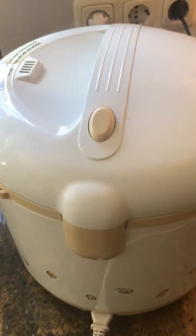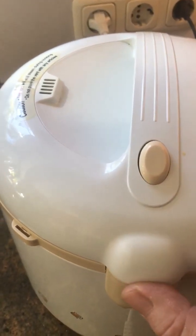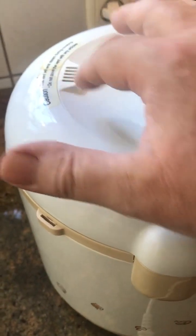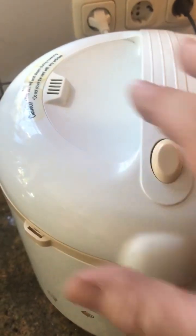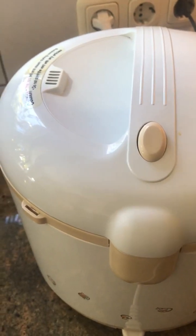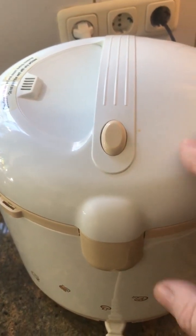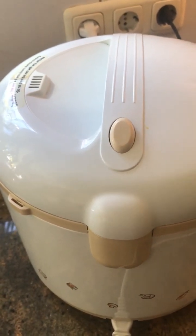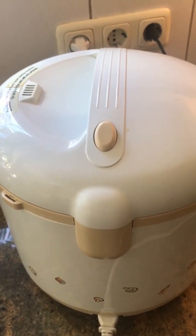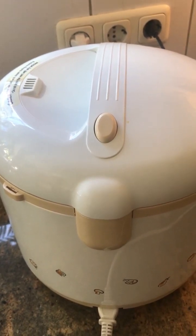What you have to be very careful of is, as soon as the cooker starts getting really hot, the steam is coming out here, so be careful not to burn yourself. Always put it in a position where it cannot burn your body or any other surrounding parts. Yeah, but that is okay. As soon as you've put it into the cooker, it will take about 15-20 minutes, and then your rice will be ready.